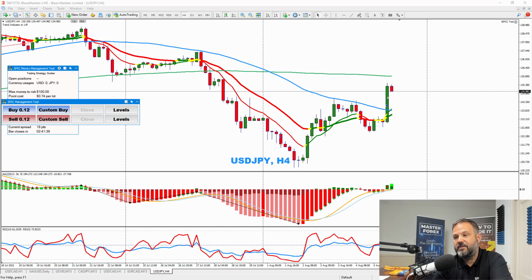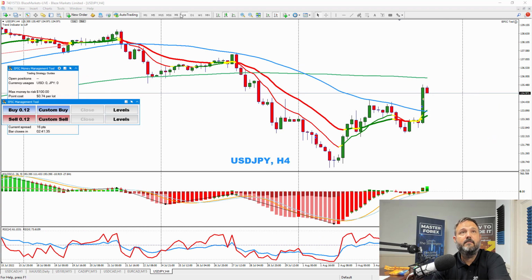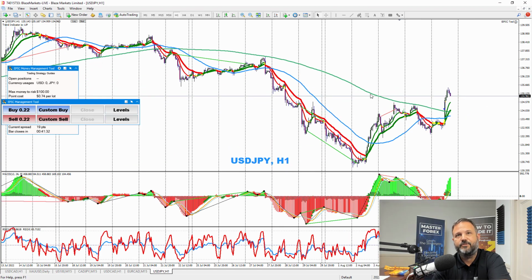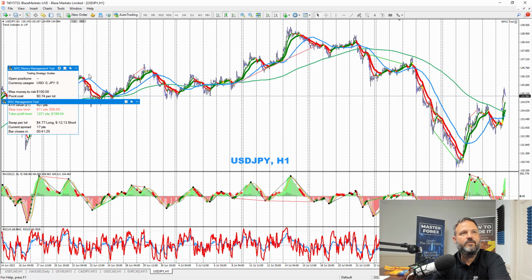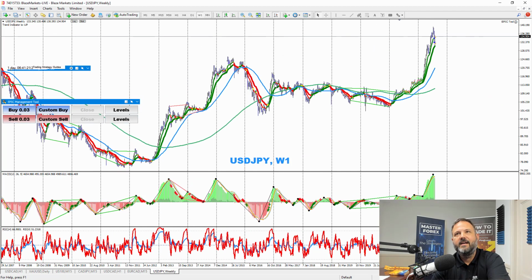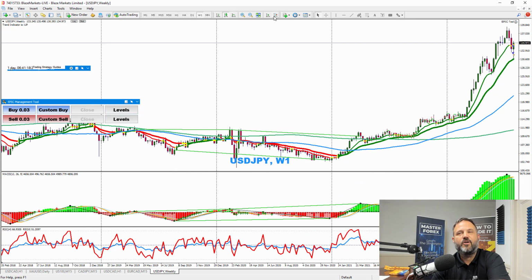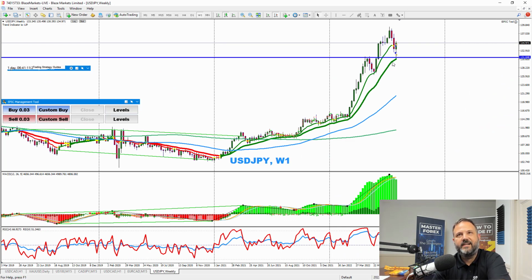Now, the third thing that I'm going to be looking for that I really find helps a lot is key support and resistance levels, okay? So we want to try to find these off of key support and resistance levels, and the way that you can do that is you can start on a weekly time frame and zoom out and just draw levels on where price has stopped in the past. So let's see how well this worked this week.